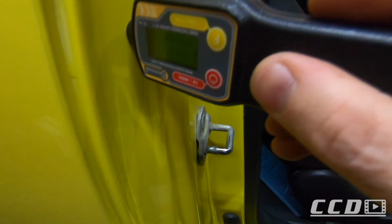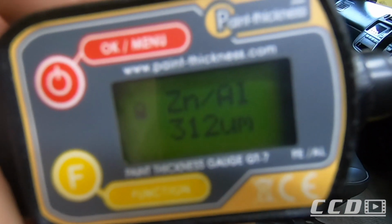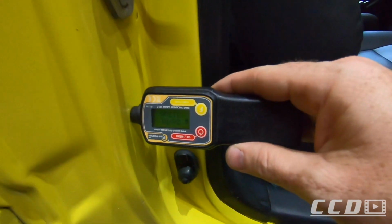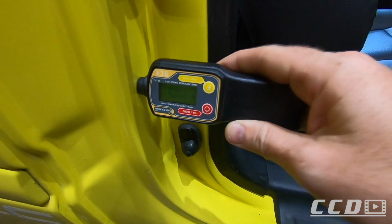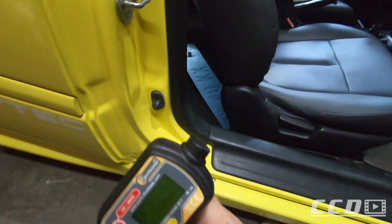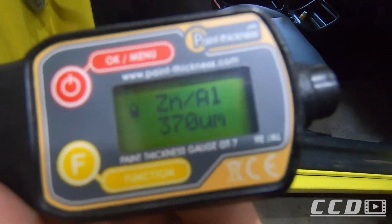So we're going to put it there. Then we get a reading of 312. That's very thick. Even for a door jamb, that is extremely thick. 210. This is just to give you an idea of how much paint we have to work with. Let's take one here at the bottom. 370. Like I mentioned, that is extremely thick for paint, which gives me a warm feeling that they sprayed the paint thick.